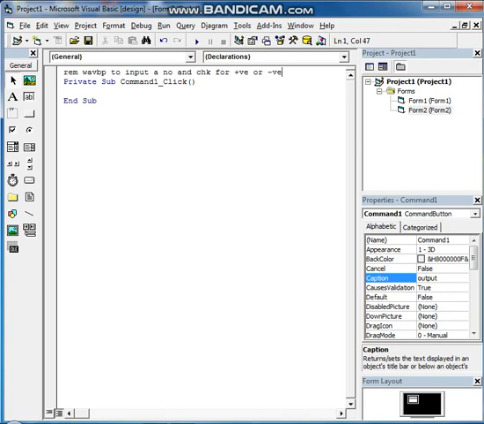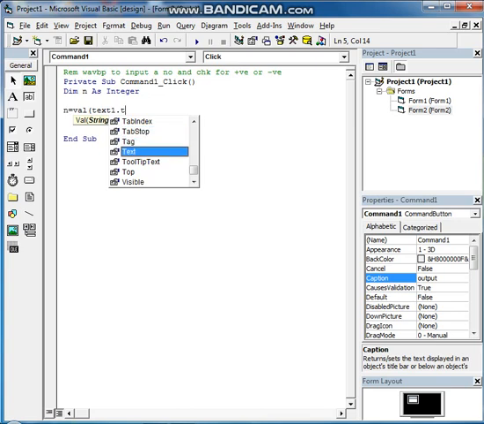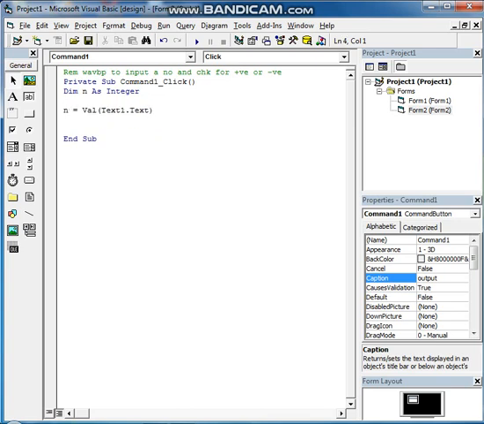So it means if else, for both the things we need to take care. Fine. So let's declare the variable at first, as we did before, n as integer. So here I am keeping n equal to val of text1 dot text, which we already learned in the previous program. It is just receiving the number from the user and providing it to the variable n.